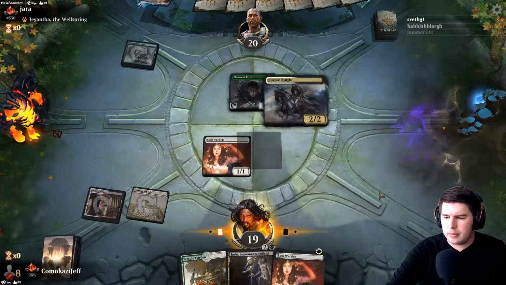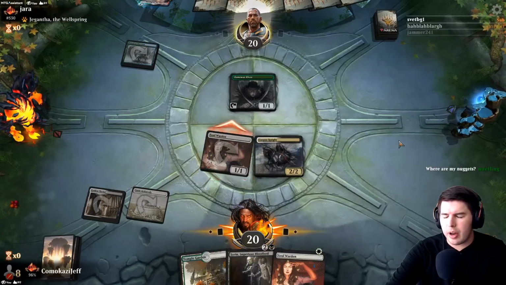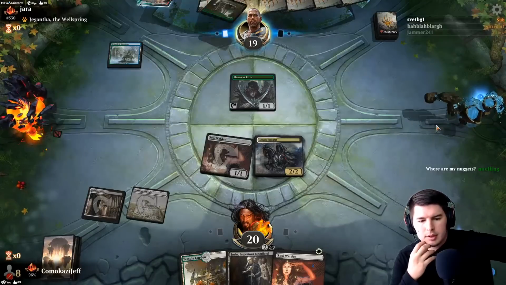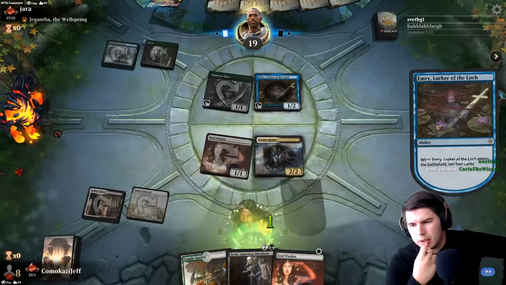Corpse Knight. Gain some life. I'm gonna go and offer up this trade since we have another one. Okay, down to 19. Where are your nuggets? I don't know.